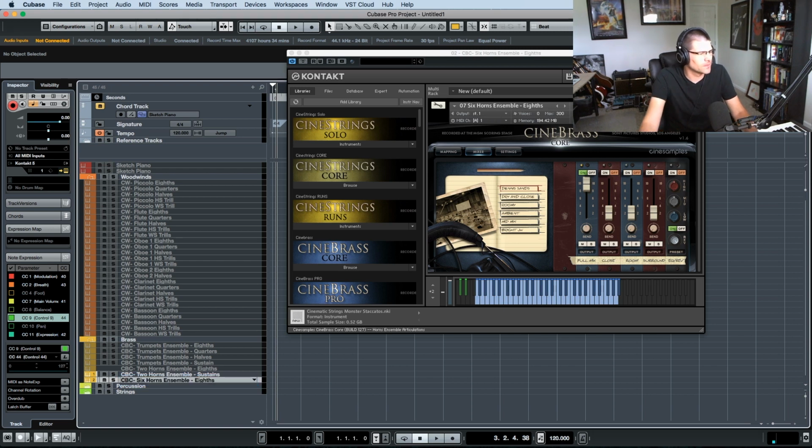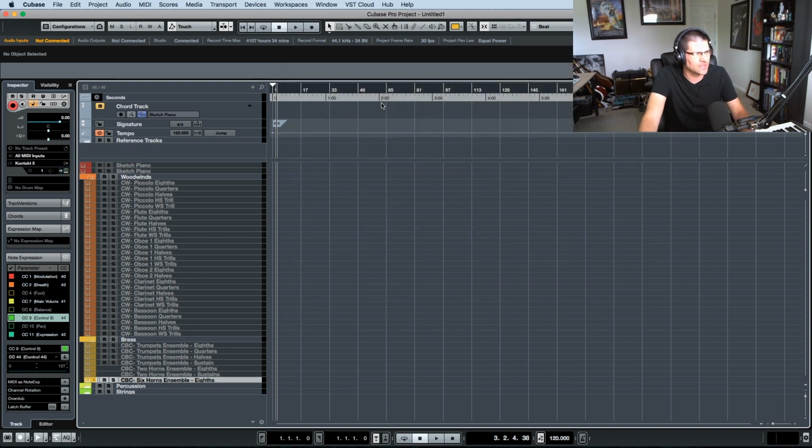I know I was saying I don't use a sample. Well, these are the way the patches are operated. Ensemble patches, what I meant by ensemble patches is when they have one full patch with the tuba, the trumpets, French horns, and trombones all together laid out on your keyboard. I would put those in a separate folder. So I would create a folder that says ensemble patches or just ensemble, and I'd throw those in there. I'll show you what I mean here in a little bit.